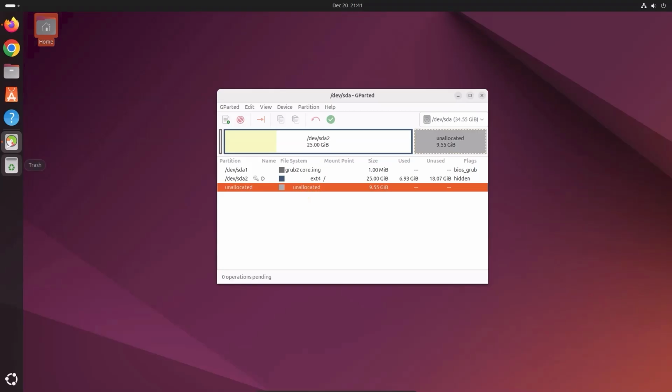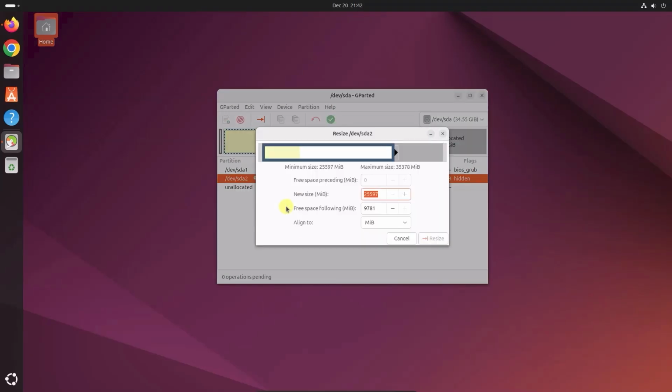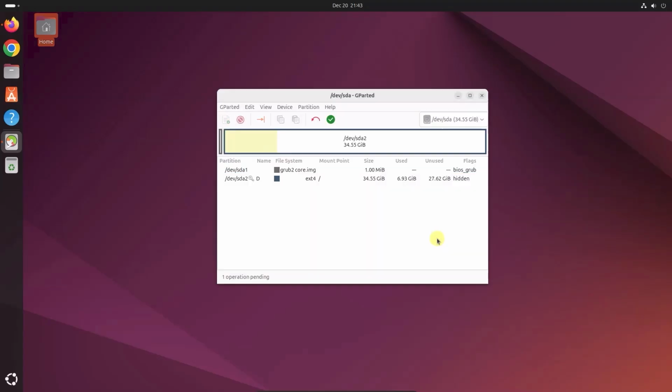So now we just need to tell your main partition to expand and take over the new empty space. So what you do is right-click on the main partition you want to keep and make larger. Then simply select Resize or Move. Now, in the window that pops up, simply grab the right side of the partition box and drag it all the way to the end to fill up the gray unallocated space, just like this. And after that, simply click on the Resize option right over here at the very bottom.